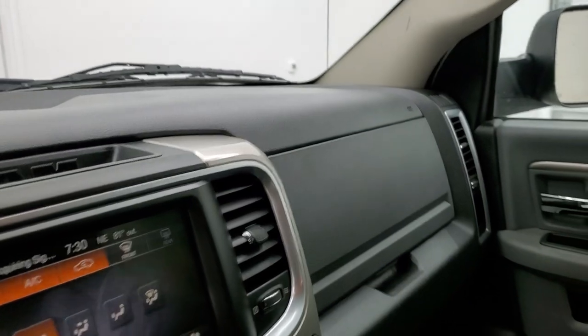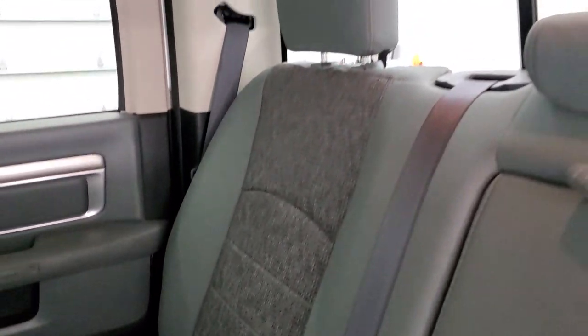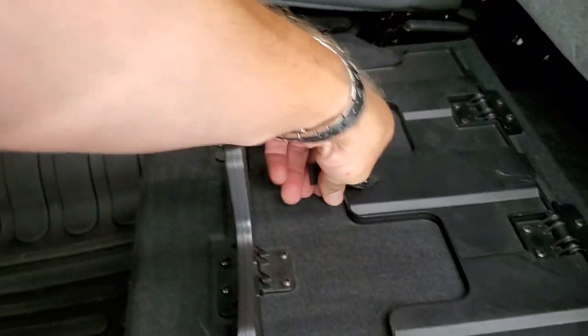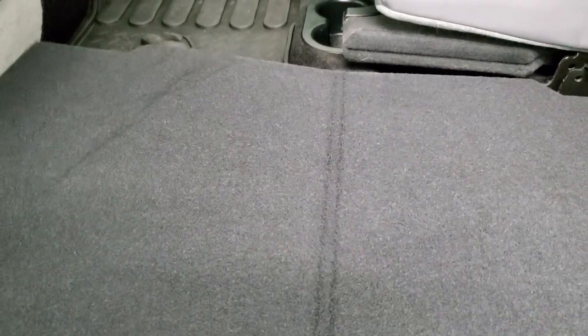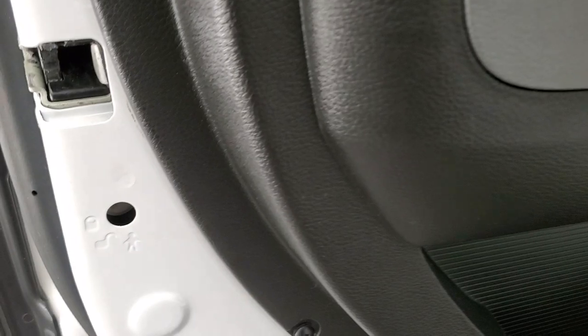We'll take a quick look at the back seats. Back seats are just as nice as the front seats — no rips or tears. Does have the LATCH child safety system for car seats, power sliding rear window, and factory all-weather floor mats. These seats fold up for extra storage. You get a load floor, which is a nice feature — great for muddy boots, tools, or pets. It also comes with a winter front, storage underneath, and in-floor storage on each side with removable containers for easy cleaning. You can even put ice and drinks in there. Child safety locks on the back doors.